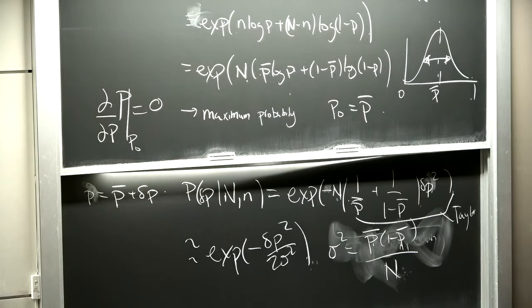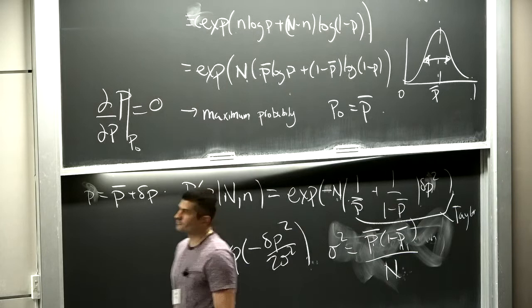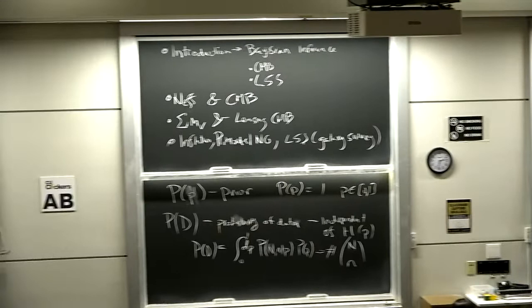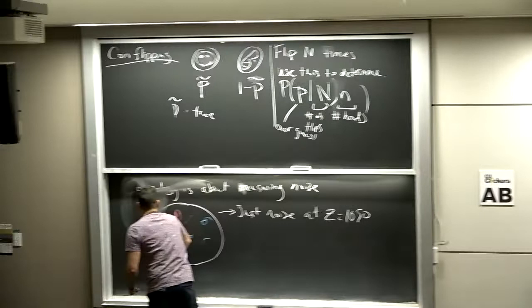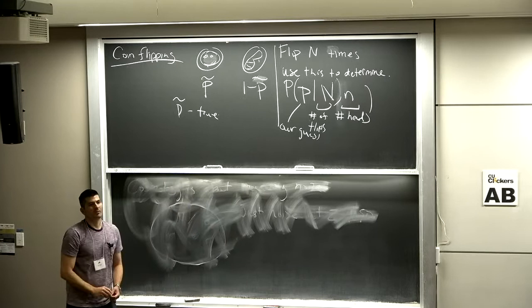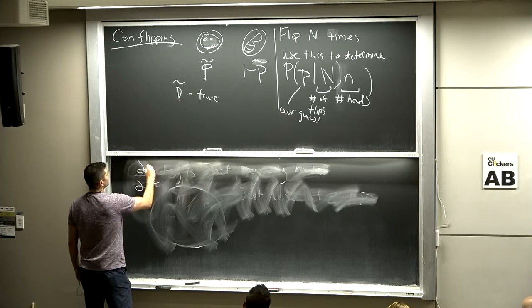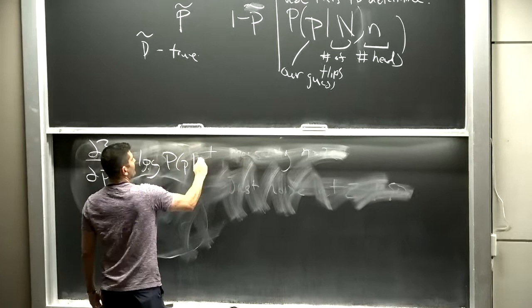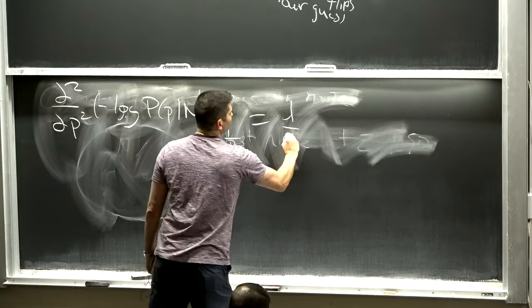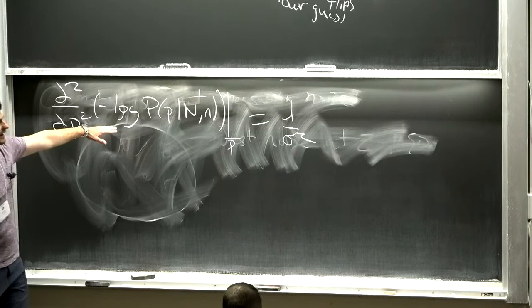Okay, so this was the first takeaway. The second takeaway, which I will just write because you're going to see formulas later that look like this. Okay, maybe I'll first ask, who has heard of a Fisher matrix? Okay, not everyone, but a decent number. All of that business of writing out the exponential and Taylor expanding to read off the quadratic term, we could have replaced with the following exercise. We could have just calculated two derivatives of minus the log of the probability of the hypothesis given the data, and then evaluated at the maximum. And that would have been 1 over sigma squared. If everything becomes a Gaussian at some point, then this is just the statement that if I take two derivatives of the log of a Gaussian, it's the same as the variance.